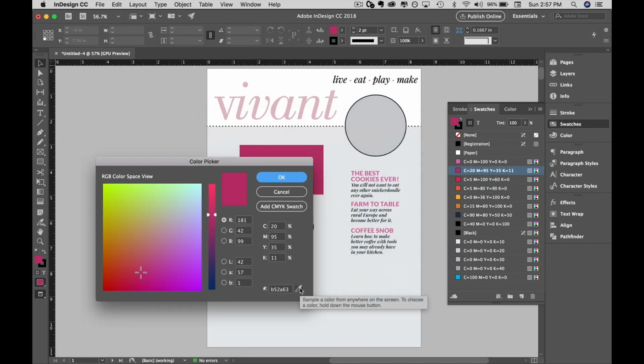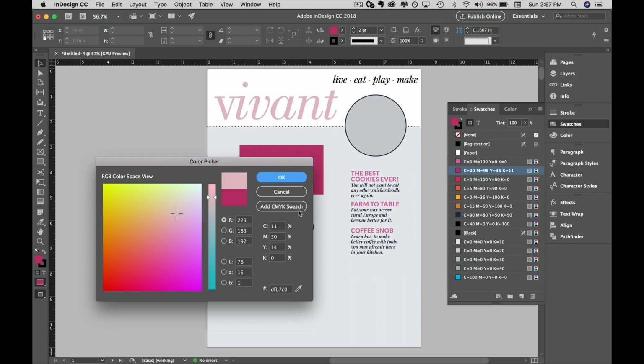This works a little different in Photoshop and Illustrator than it does here in InDesign, so you need to pay attention to this. Normally in InDesign or Photoshop, if you were to grab the eyedropper, it would just automatically follow you around the page until you find the color that you were looking for. For InDesign, you need to click and drag until you find it, right? And I'm dragging it right up into there, and I know I'm in that space because I can see it right down here in this box. That's what I'm looking for.